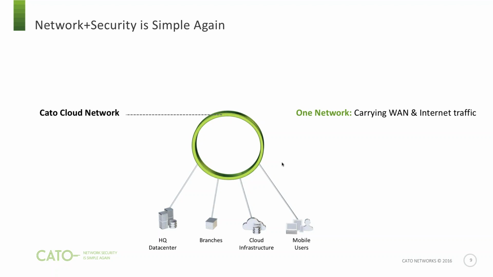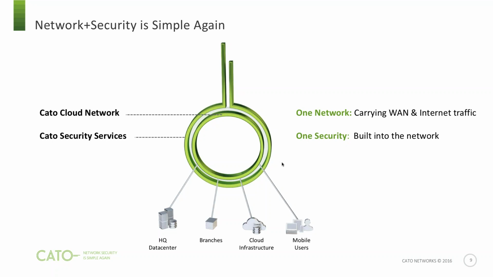This network, this backbone, is carrying both wide area network and internet traffic, which means that it consolidates the organizational traffic in the cloud. And I'm talking about the traffic between the elements and the elements of the internet, not the local area network traffic. Once we have the traffic consolidated, we can now secure it. So we built a set of cloud-based network security services directly into the network fabric. So we basically can process and secure and monitor all the traffic that flows through the backbone. And finally, once we have the traffic and the security consolidated, we can enforce a policy across all elements. So instead of using point solutions for mobile and cloud and physical infrastructure, we can actually use one policy to govern all traffic.